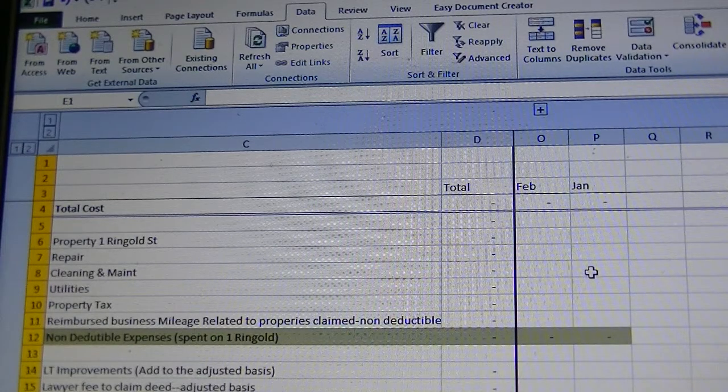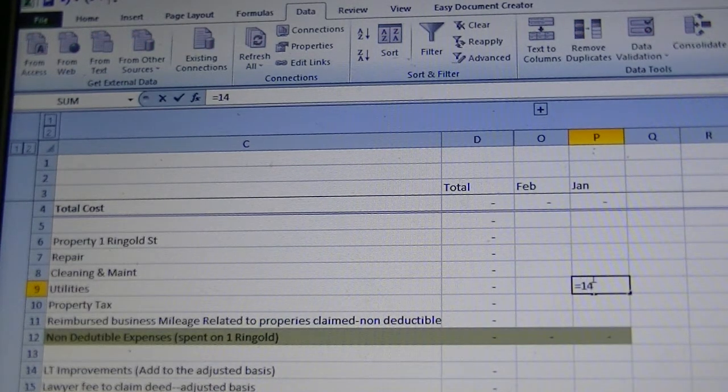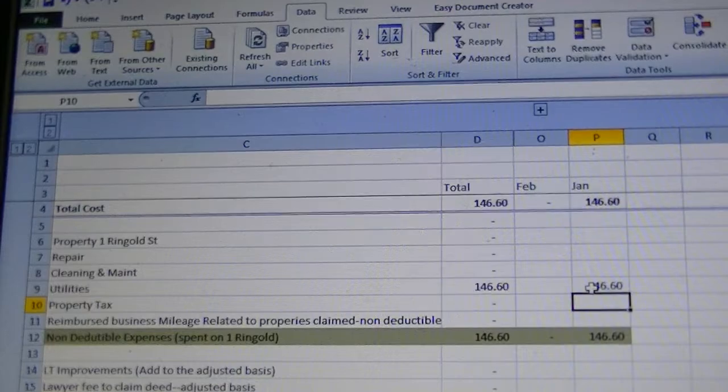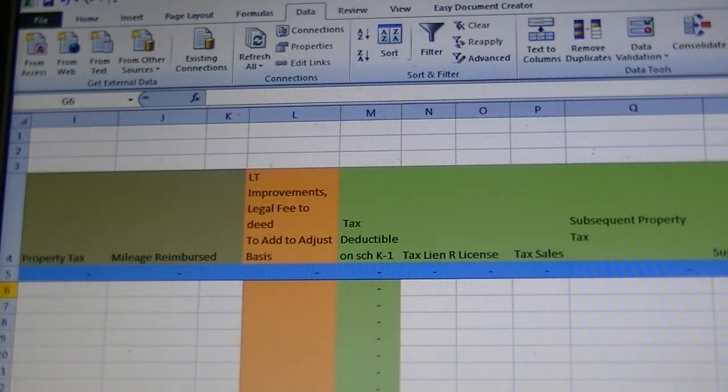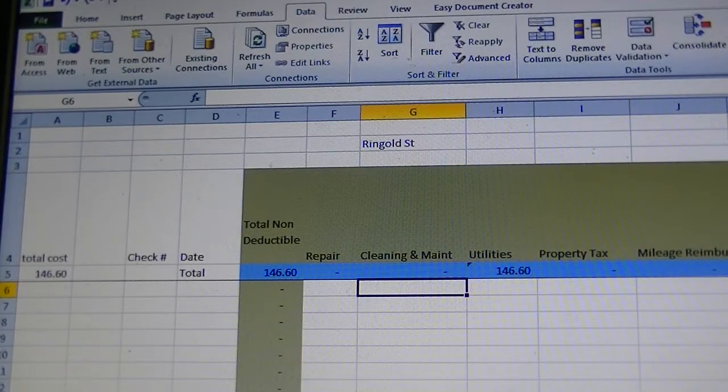So I'll come here and I'll record my utilities that I just paid. So that would be 146.60. By the end of the year, my total from this spreadsheet should match my total from this area as well. And you should be seeing the total here.